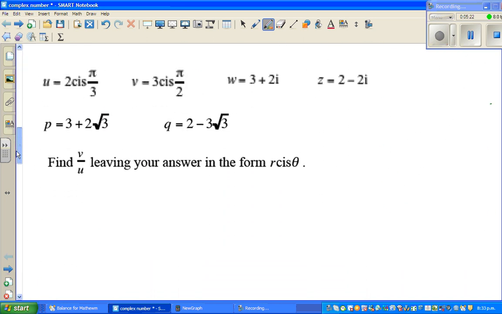The next question is, you're looking at U and V. So there's a formula when you're dividing complex numbers. If Z1 is R1 cis theta 1, Z2 is R2 cis theta 2, that's a good formula to remember when you're dividing complex numbers. So Z1 divided by Z2 is R1 divided by R2, you have to just divide the modulus part, cis theta 1 minus theta 2. Let me explain this.